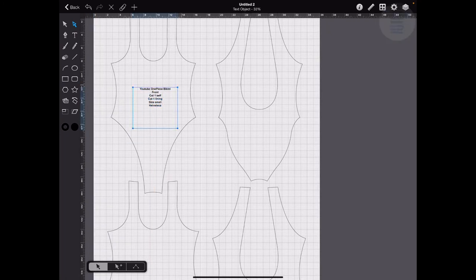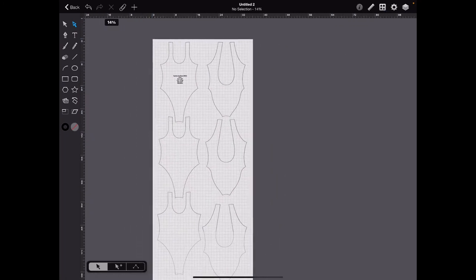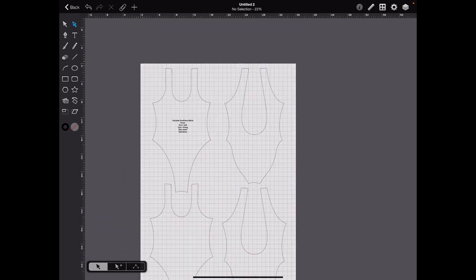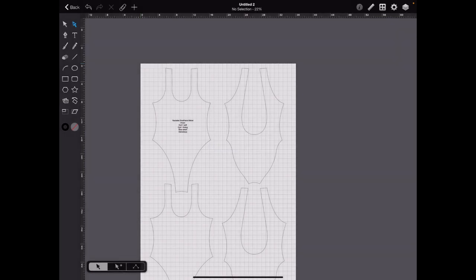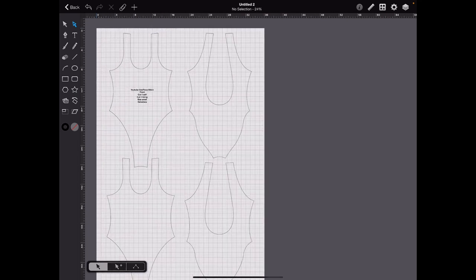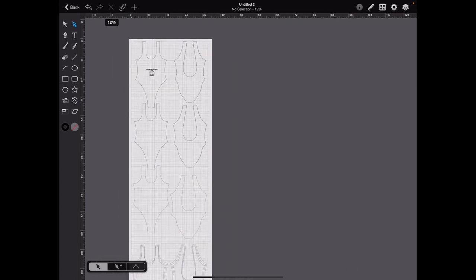You'd want them all labeled before you printed. You'll probably notice there are no notches. In bikinis, I don't use notches. When you're doing actual mass production and making a lot of one thing, notches are a waste of time and money — especially with really professional sewers. I think notches is more of a home sewing thing. If you've ever worked in a sewing factory, they use as little notches as possible, though I've seen factories where they've used a lot.